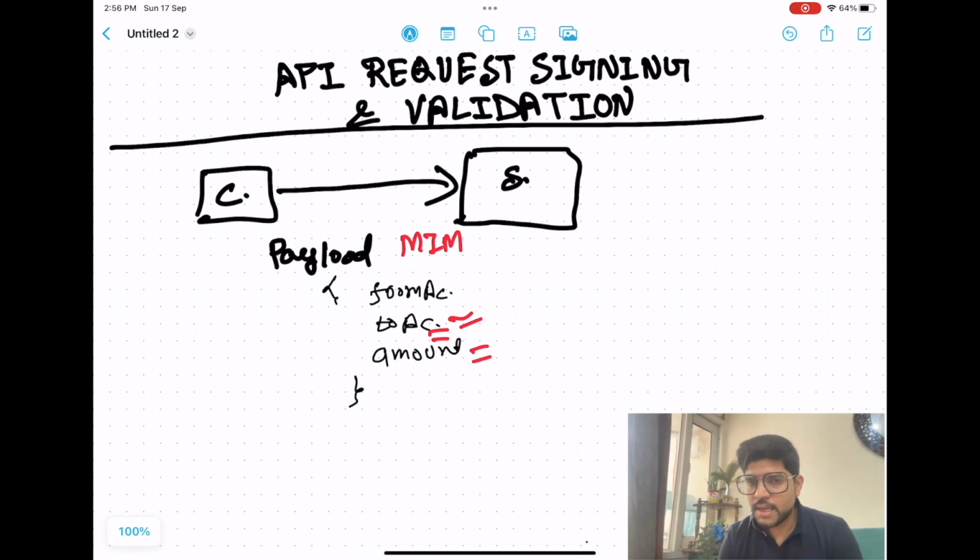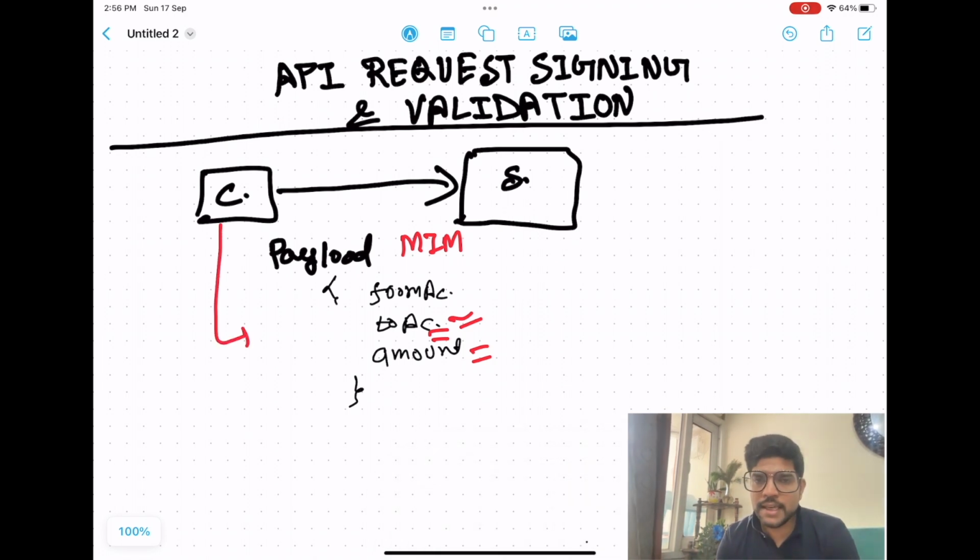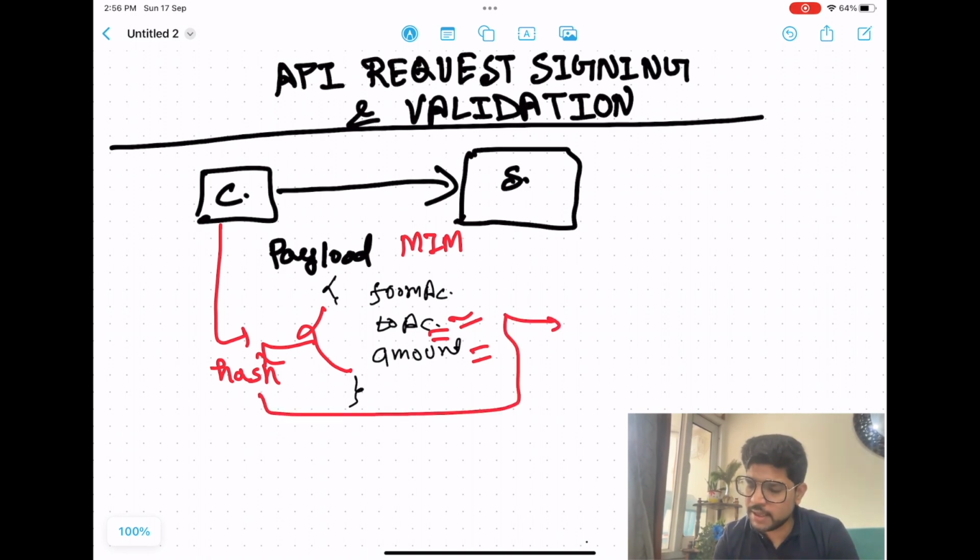For this very purpose, the signing and validation concept comes into the picture. Whenever any request is being sent to the server, if it has some sensitive information, then on the client side, first of all, the client generates the hash of the payload. So whatever payload we have, the client generates the hash and sends the payload and the header that consists of the hash.